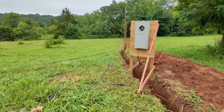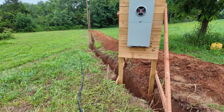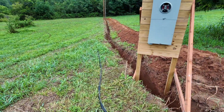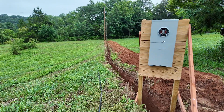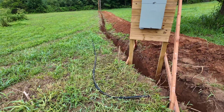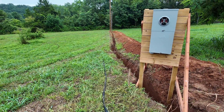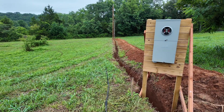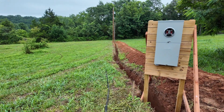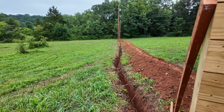So yesterday I showed a little bit that we got this meter base set right here. Now I got the wire strung out. There's multiple ways to do this — I've done it before where I put a rope in the conduit and pull it later. But this wire is so heavy that I think I'm going to try to put it in conduit as I go, roll it in, and then just finish the ends. The only thing is there's a big puddle of water down there because it's been raining a lot. I'm going to work on that this morning while working on stuff in the house.